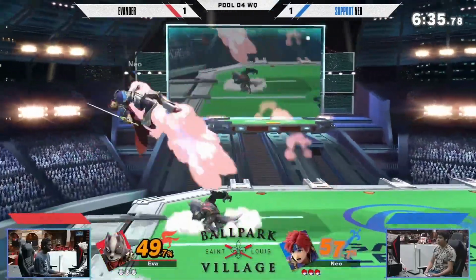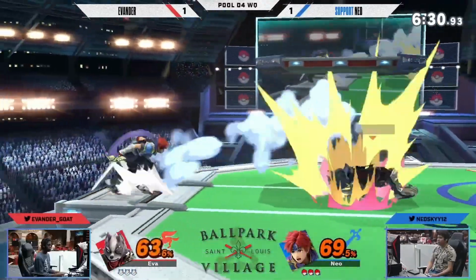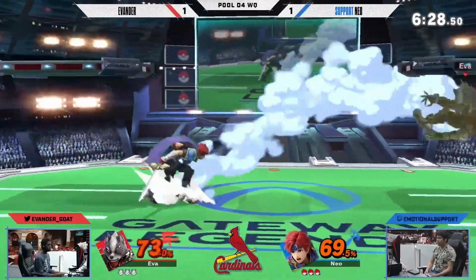But now look at Evander, finds double fair into the back air. Let's see if we're going to be able to find the Nair off ledge. No, instead we're just going to win the interaction again. Good punish on the get-up attack here.